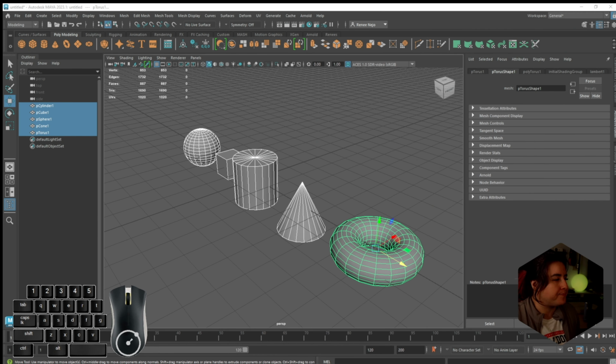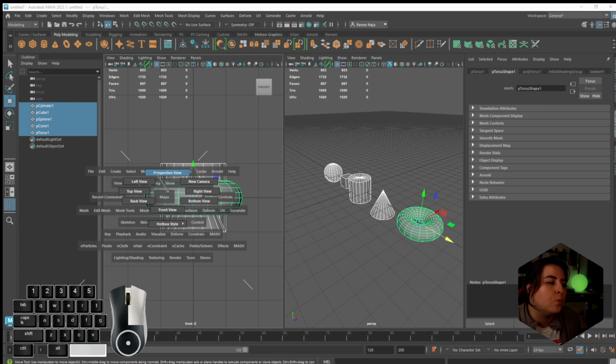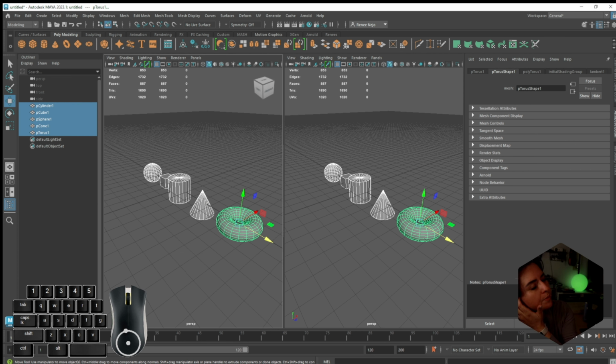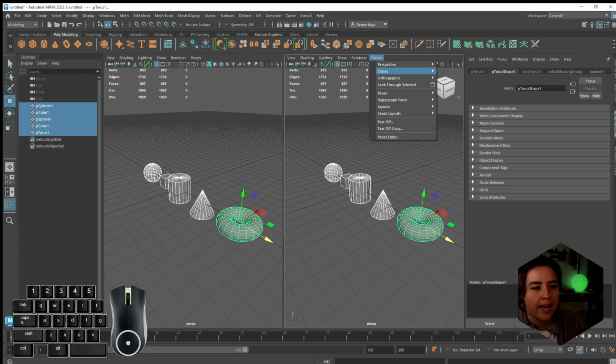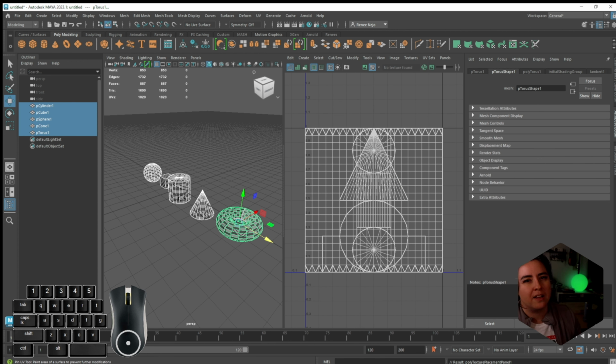Okay, so let's start with the setup. First, I'll head over here to my dual monitor. I really prefer to build the perspective on the left and the UV editor itself on the right. That's because that's the default setup in Substance Painter, which I think I use most of the time when I'm making materials. So it's really just a matter of keeping me from having to context switch between the two.